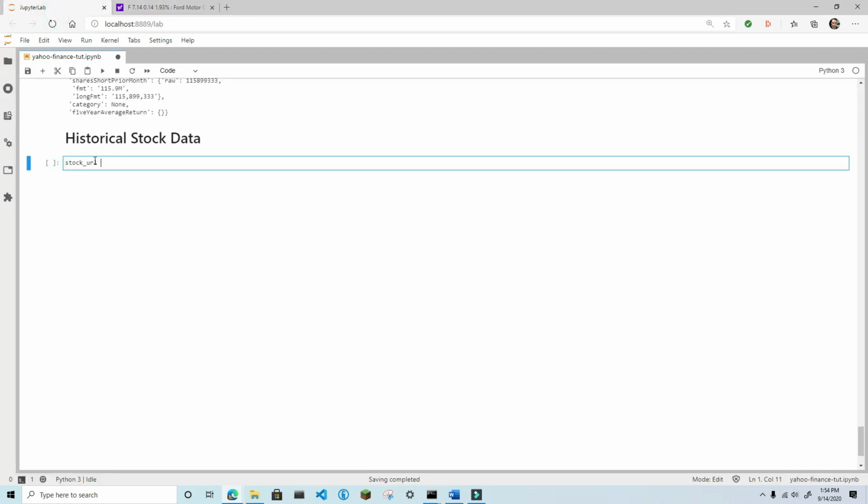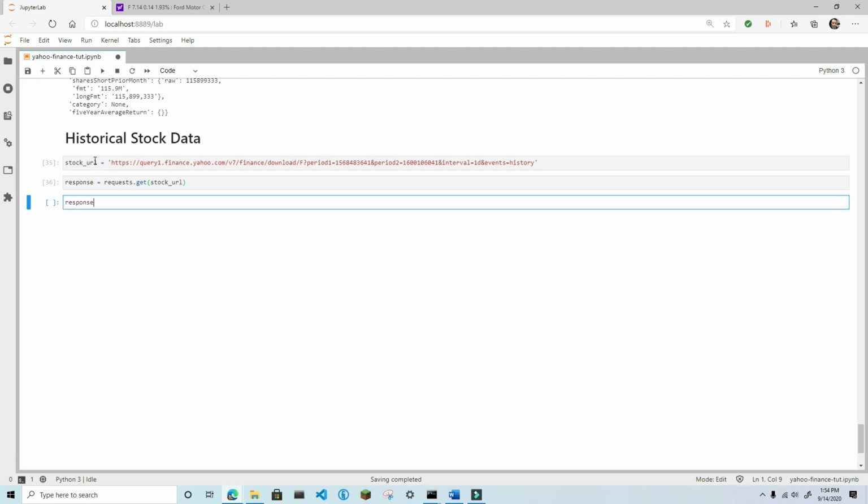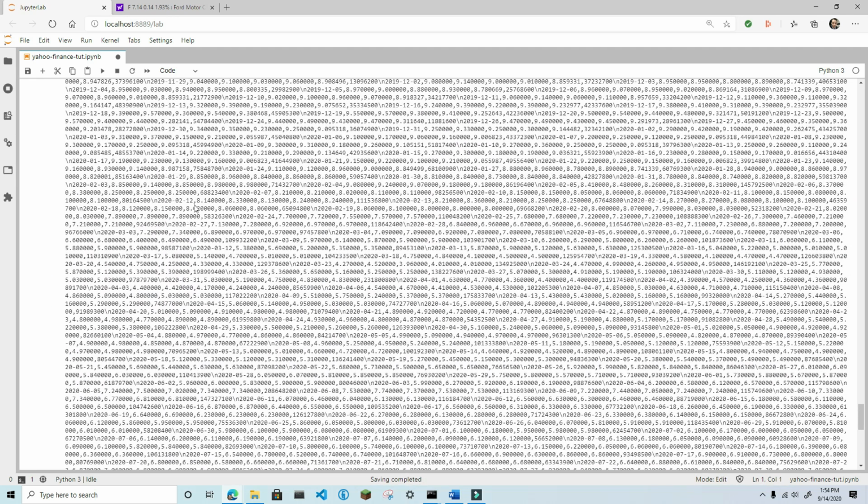And then we're going to paste this link into our code. This is an API call. You can tell by the not so obvious query prefix, the API version, and the parameters used in the query. So if I use a GET request on this stock URL, what I get back is CSV formatted data, which I can save to a CSV file or show on the screen.